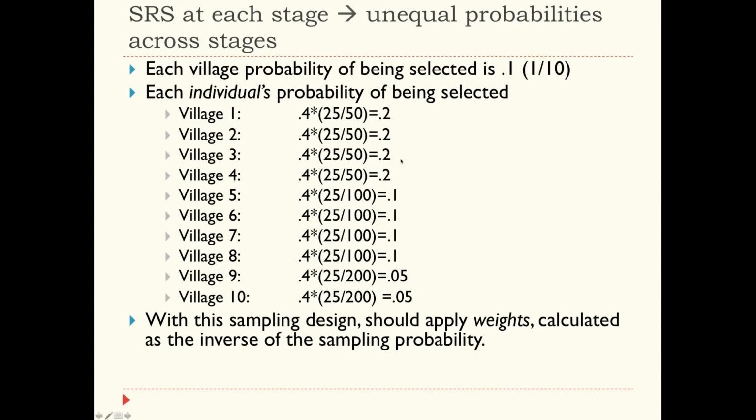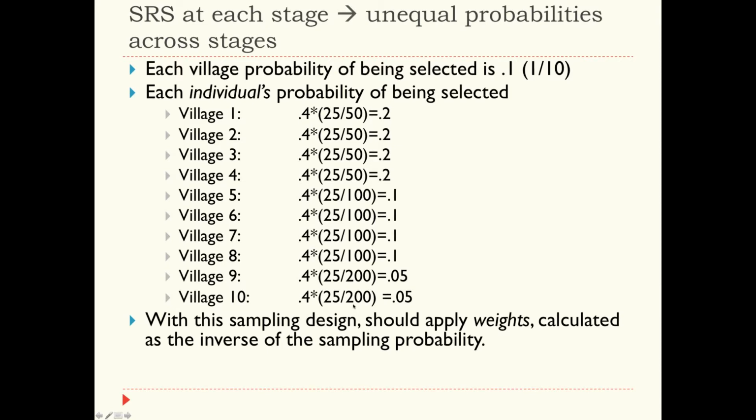People who live in small villages probably are different systematically from people who live in larger villages. So if this is what we wound up with, we could correct for this by applying weights. So we could essentially say, well, these people are underrepresented, so I'm going to count everyone from these villages as if they were 2 people instead of 1. And here I would do the opposite. I would only have them count for half a person each. So that's one way of handling it.